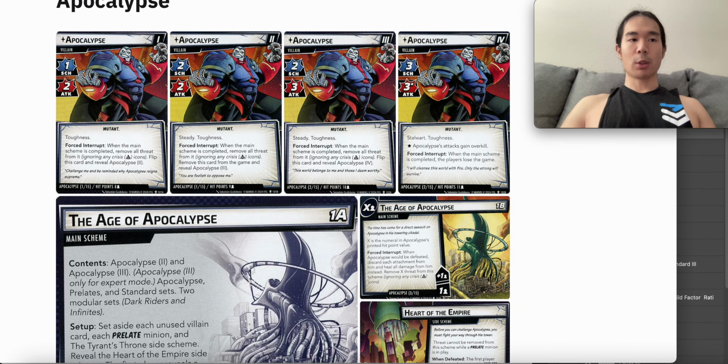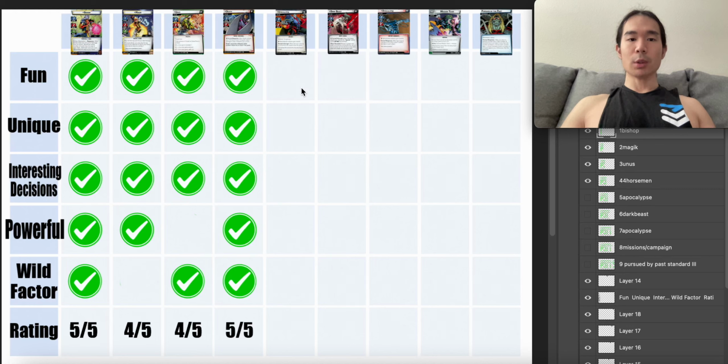So let's go ahead and go back to the chart here. So for all those reasons, I think he's very fun. I think he is unique. He has a little bit of Magneto stuff from the Magneto scenario. He has a little bit of the Hela stuff, but I think that he is unique in his own right. And I enjoy the journey going up the tower for him. And I like those prelate minions kind of guarding it.